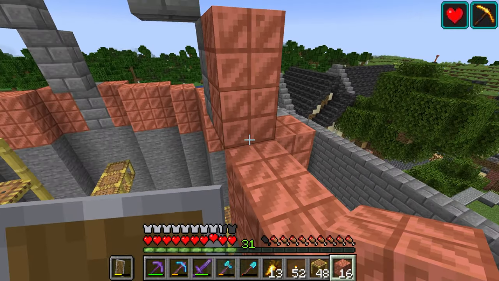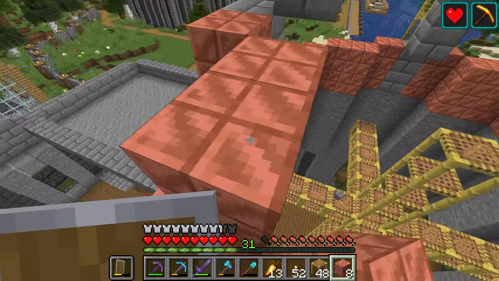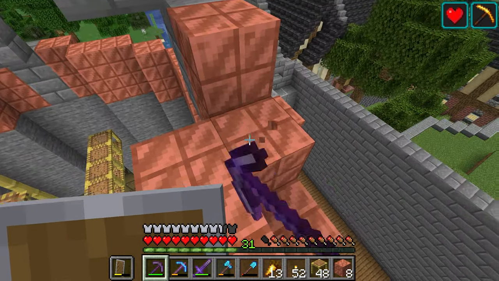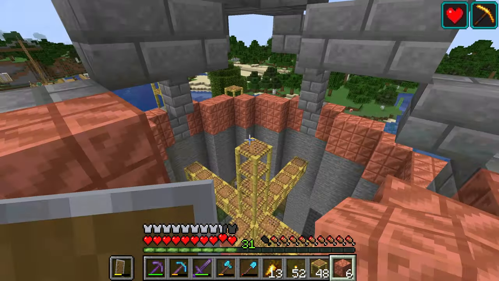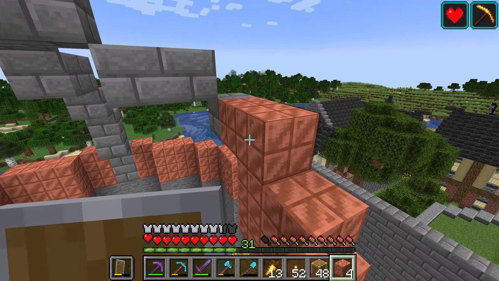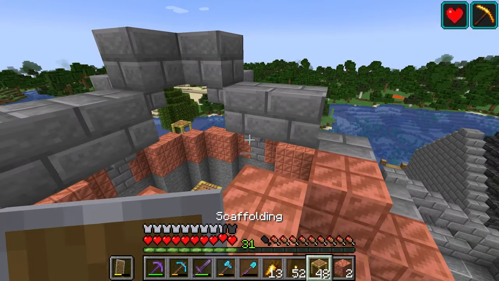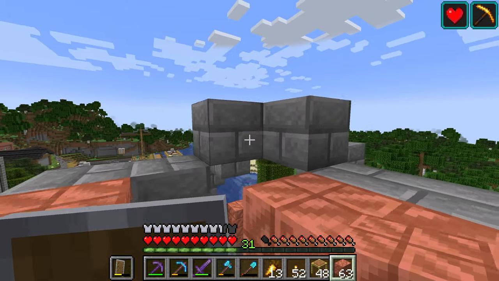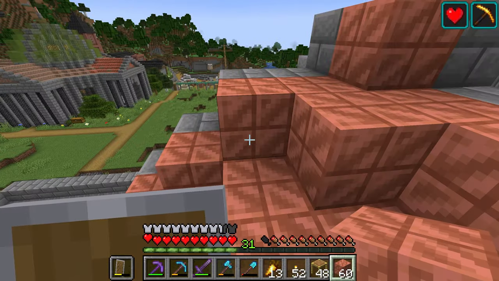Ooh, how am I gonna do this? Oh wait, duh. I always look at these problems and then I'm like, ah, these are gonna be big, and then I'm like, wait a minute. No, they're not. Then we go up here. Then right there. I think right here. And then boom, boom, boom. I think that should be a good side of the dome.